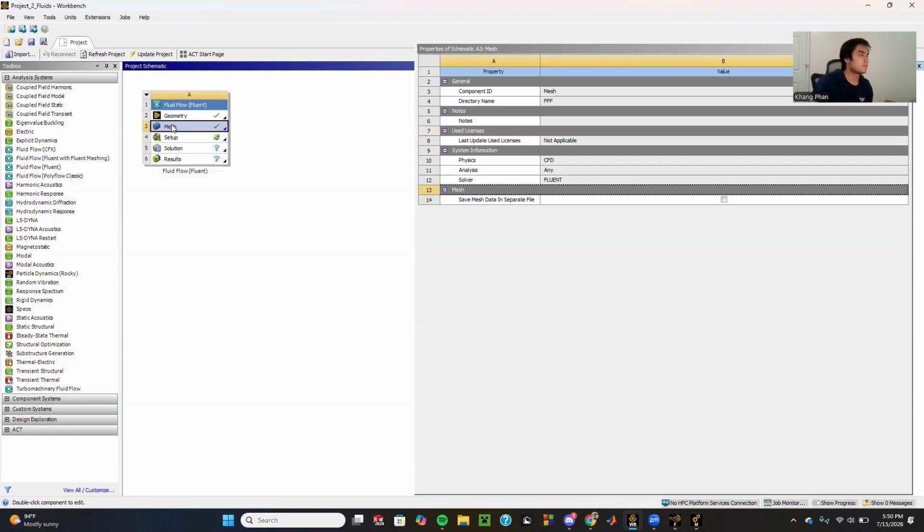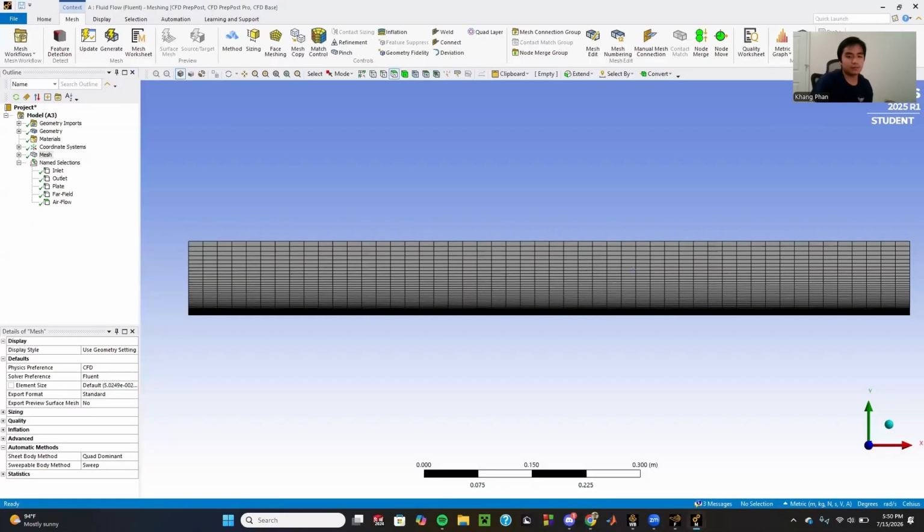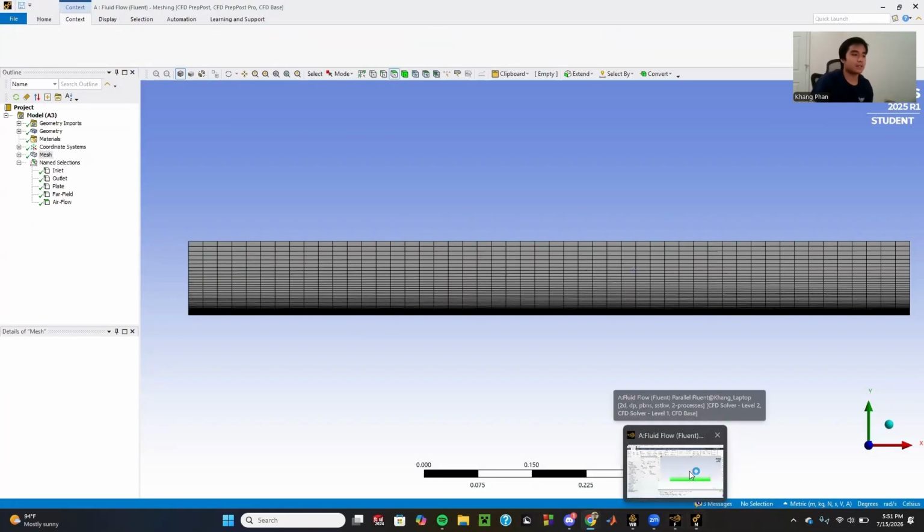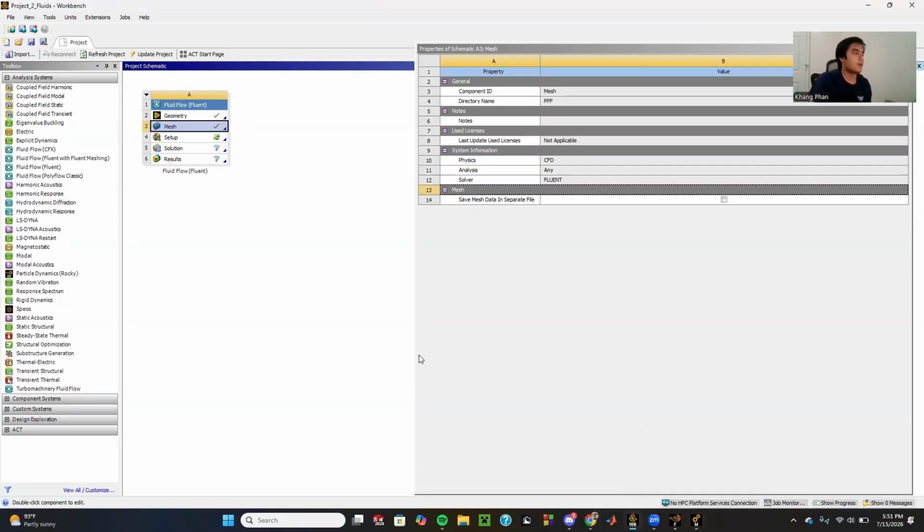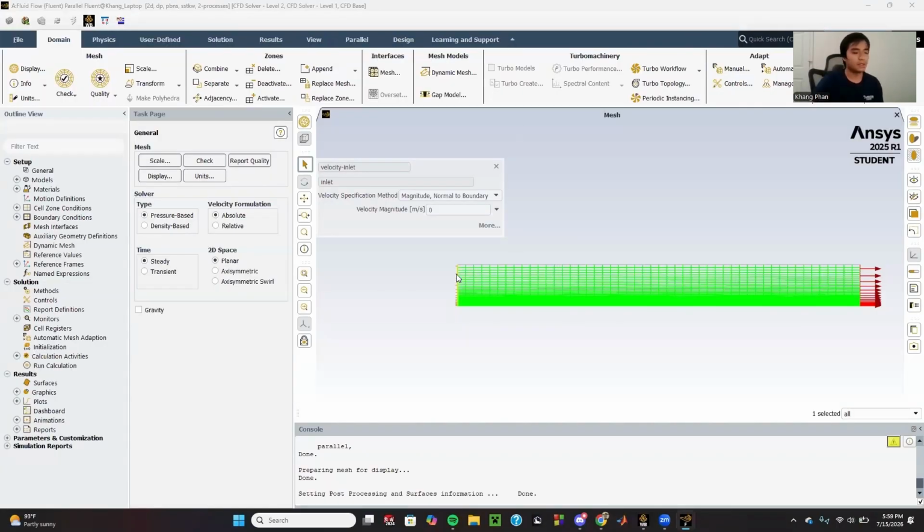I can go back on our mesh, update it here again, just to make sure we do have the green check mark. Let's close this out. Since we did mess up, we do need to exit out of this again. So exit both. And then we need to open up the setup. Now we do have our incoming arrows. After you click on setup, before it didn't have that, now it does, which is exactly what we need.